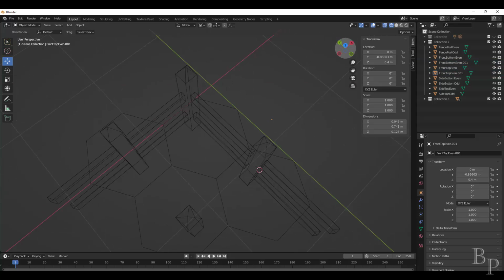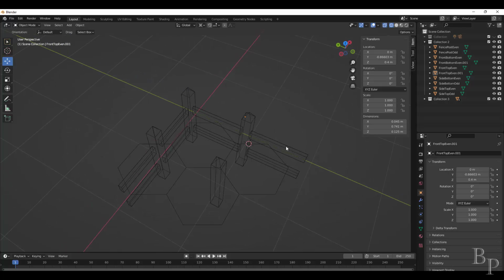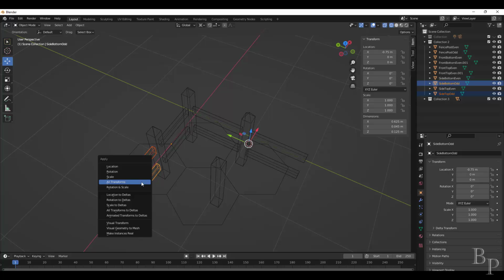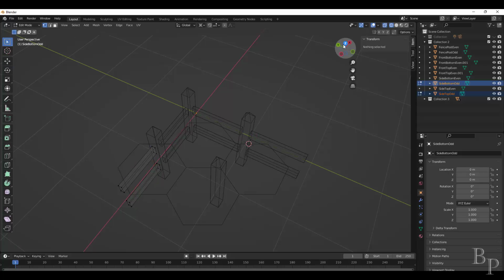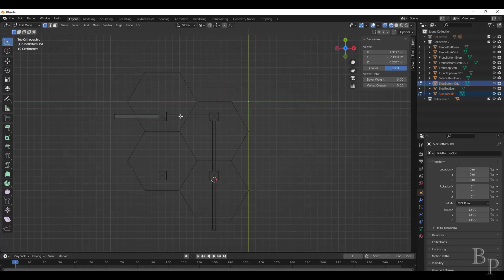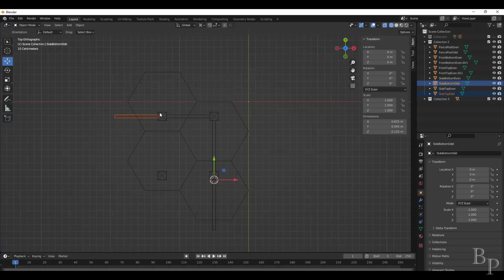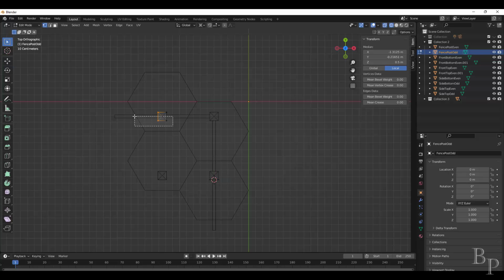Now I'm going to go ahead and take care of, oh, I did that wrong. I did that on the wrong post. So I'm going to select those two since I've done them right in all transform. Bam. Alright, we've got to do these two again. Select this post again, tab into it, select its front vertices, Shift S, cursor to selected, tab out.